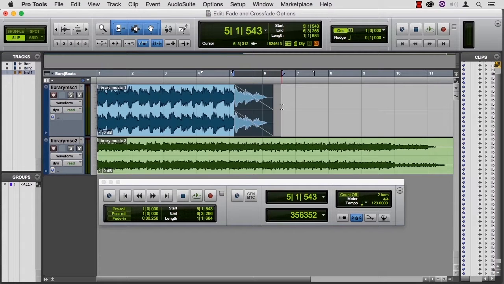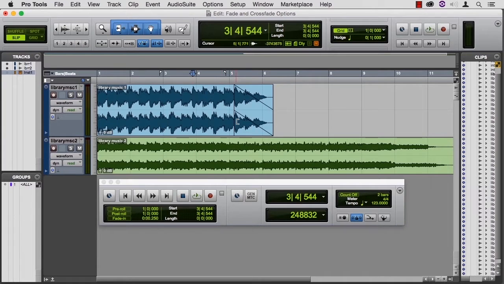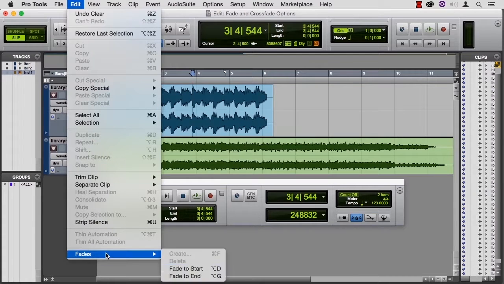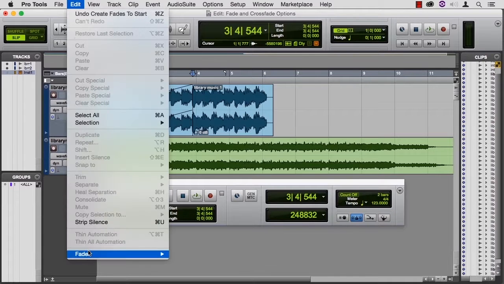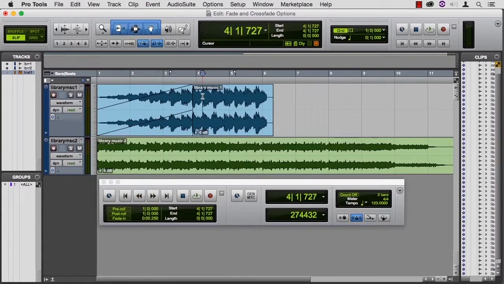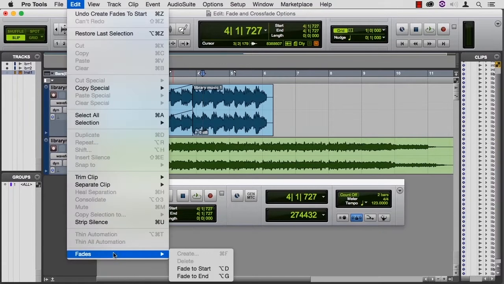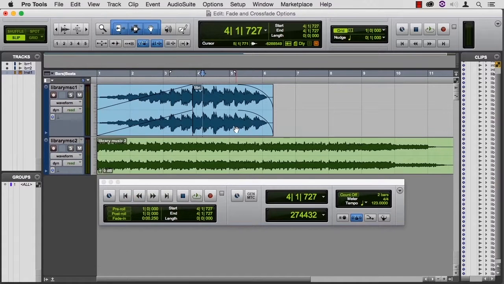So the other two are not areas that you select, but points, specific locations that you select. So let me undo this fade. And I'll just select this area here, back to edit, fades. And I'm going to fade to start, and then I'm going to fade. Oh, it can't fade to end. I need a different place to start my fade to end. So I'll just go just a bit later than that. Fade to end. There's my parabolic fade out, my straight fade in.